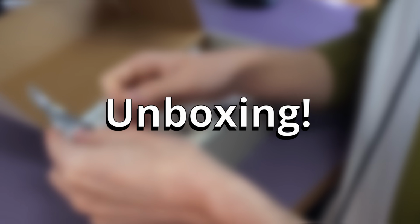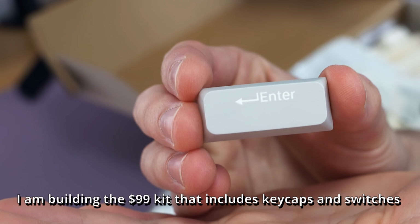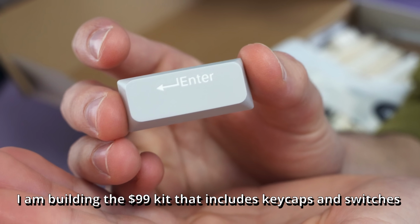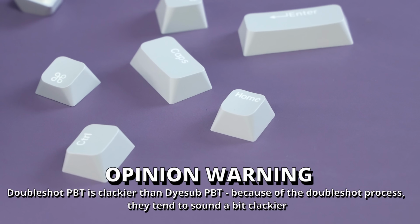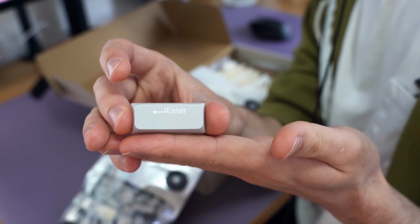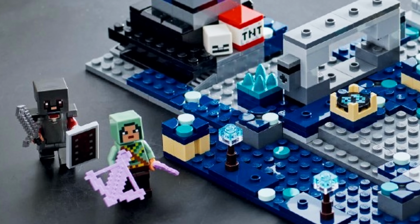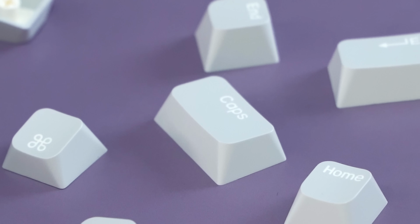Oh, yeah. Now, opening the box, I see a couple things. The keycaps that come with the full kit are double shot PBT. Double shot PBT, in my opinion, is just kind of significantly worse than dye-sub PBT, but we'll be putting them to the test. Now, granted, these are made out of plastic, so they're basically Legos, right? But we'll look at more of those keycaps later.